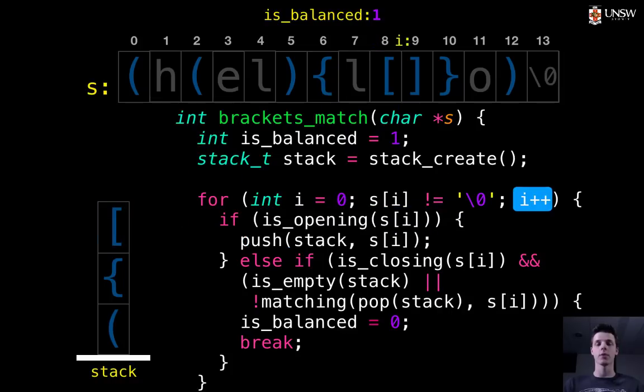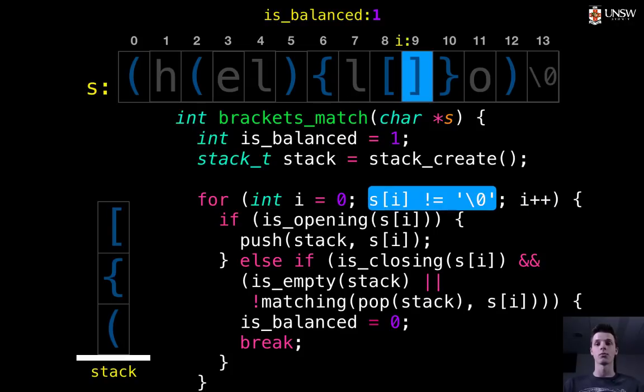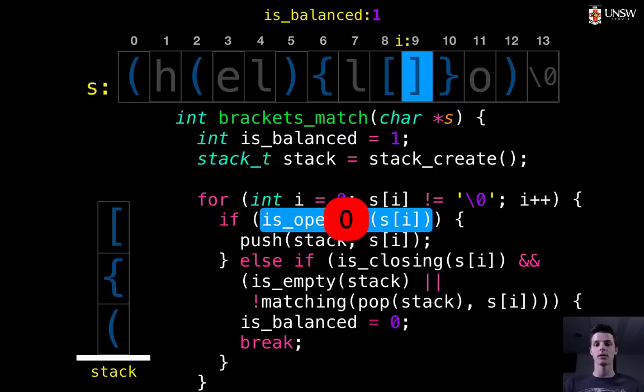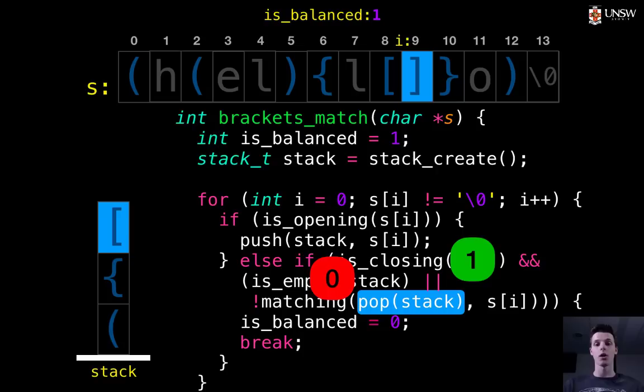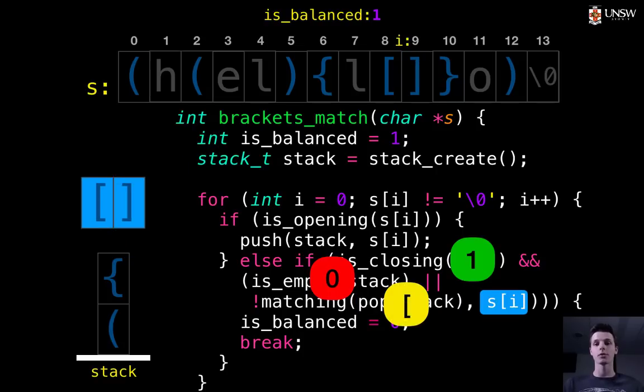And we have another opening bracket, so we're going to push it onto our stack and move on to the next character. Okay, so we're now back to a closing bracket. We haven't reached the end of the string yet. It isn't an opening bracket. It is a closing bracket. Our stack is not empty. So we're going to pop the top element off the stack, and compare it to the element we're currently at in the string.